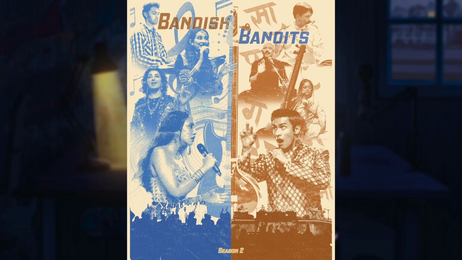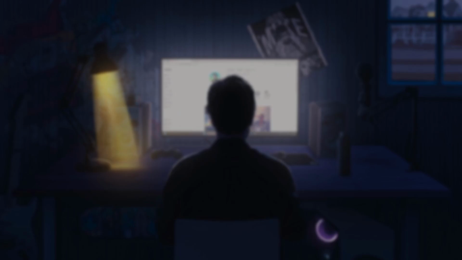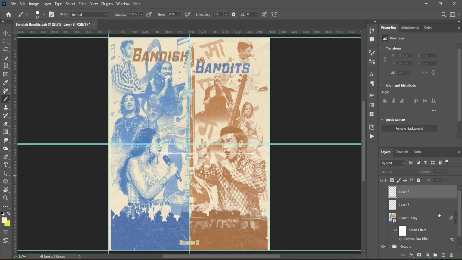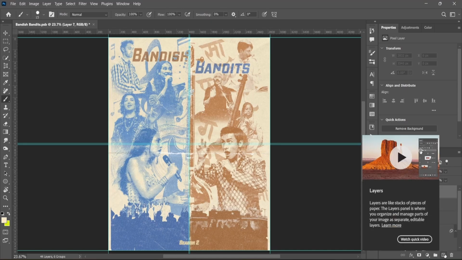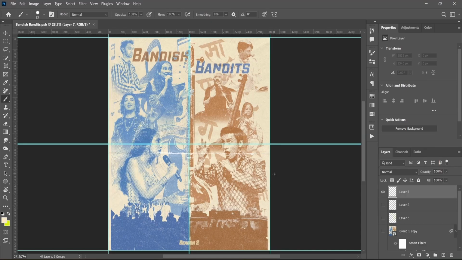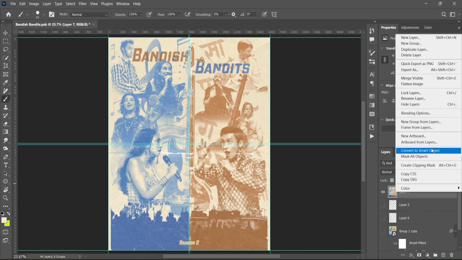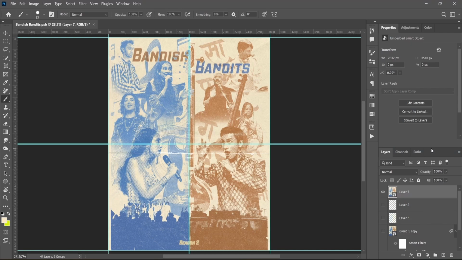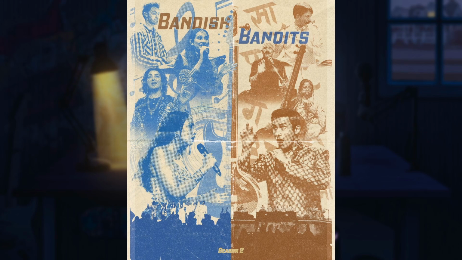Now to give it the paper look, I basically added in one texture from Design Syndrome again and then applied a noise texture over the poster. Now comes the final part of the poster. I simply created an empty new layer and then by pressing Ctrl Shift Alt T, it creates a merged version of all the currently visible layers. So after doing this, I converted that layer into a smart object and applied the final Camera Raw filter and made some changes to it, and here's the final result.